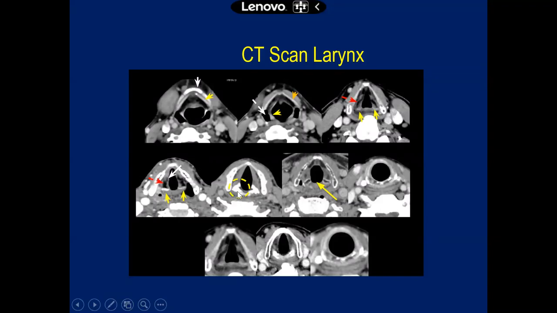There are certain tumors where even if you have a T4 tumor, and the patient has cartilage destruction, thyroid cartilage destruction is present, but if the cricoarytenoid joint is intact, and the muscle and the nerve supply are intact, then you can do a near total laryngectomy. You can preserve the function even in advanced disease.